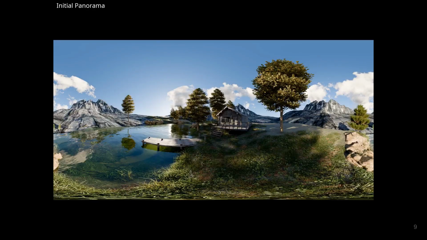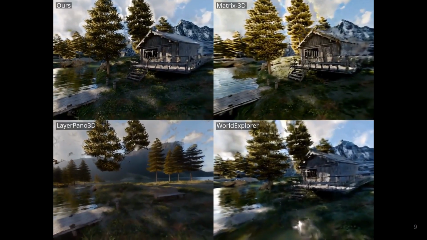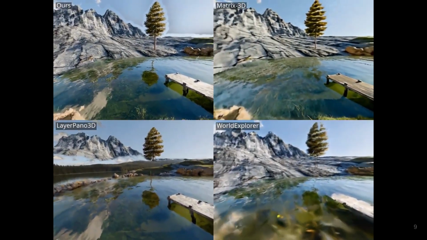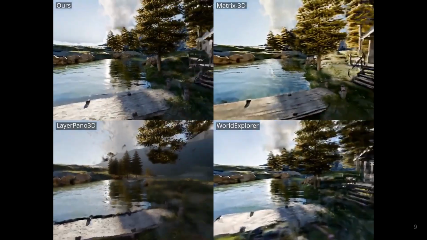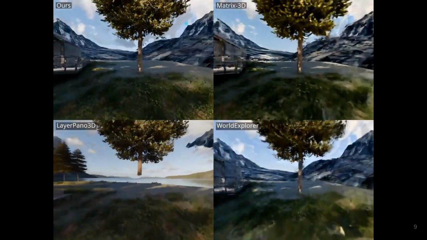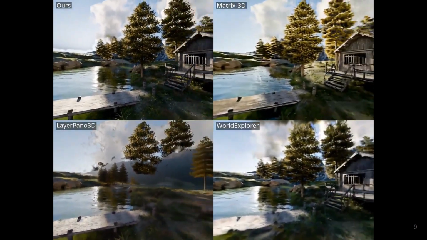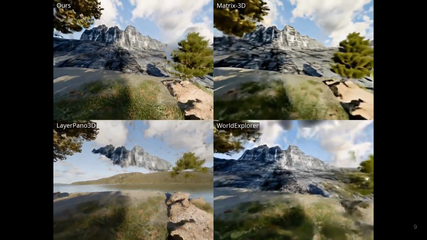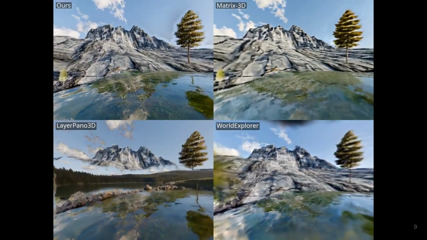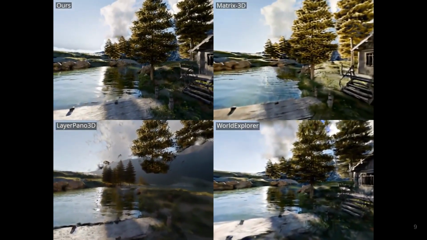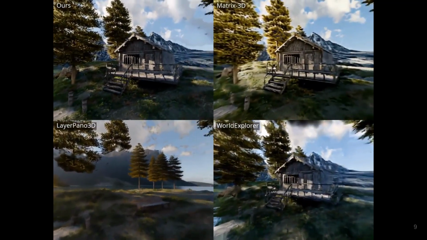We can observe the same thing for this outdoor scene right here. Stepper generates a really high quality scene with very high level of detail. Matrix 3D also achieves strong consistency. However, the overall scene is quite blurry. For Layer Panorama 3D, again, the layering mechanism struggles and removes major aspects of the scene, for example, the house. World Explorer again contains many Gaussian floater artifacts, which are a result of video inconsistencies.